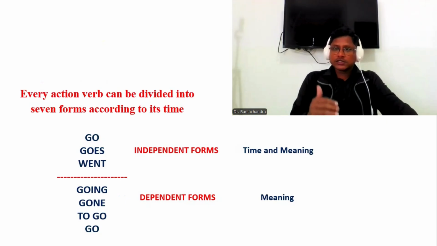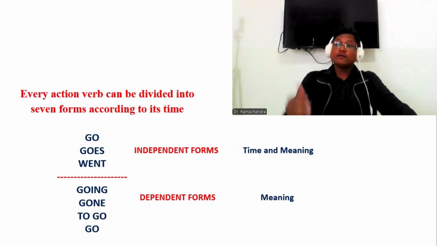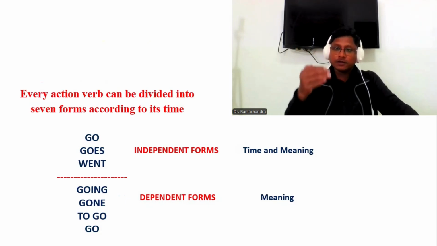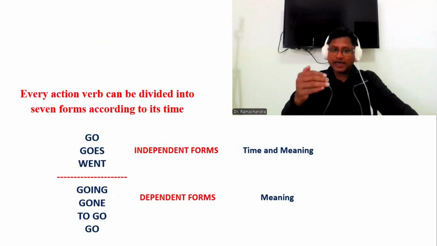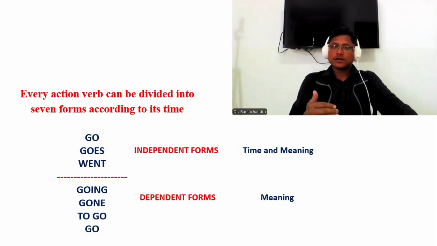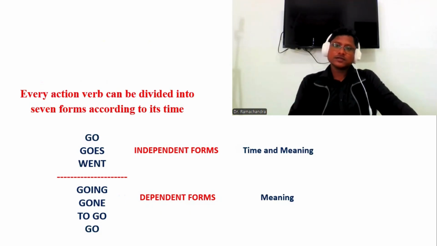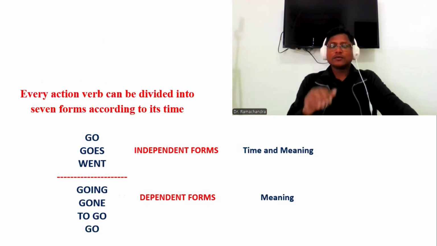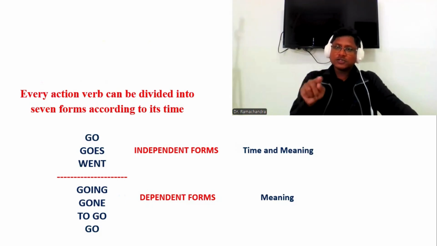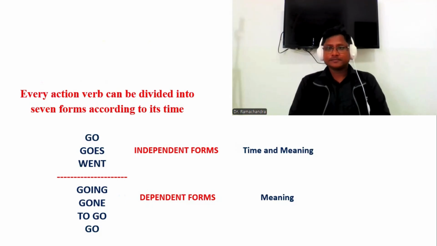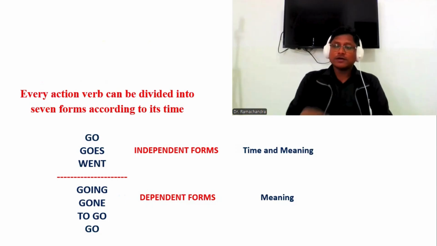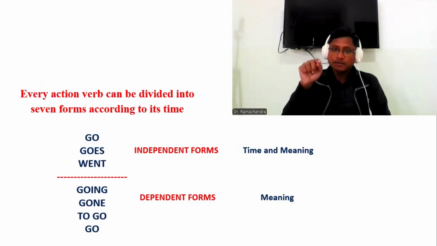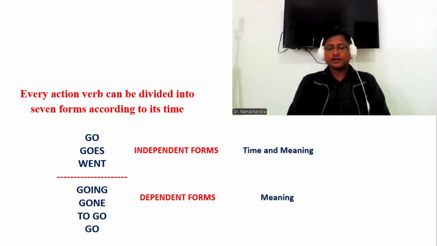So, you can't say, "I gone." You have to take helping verbs. Helping verbs have time. Have, has, had. We use gone with have, has, had. And passive tense. We're going to look at that one also. And the to go. To go also depends on another verb. Another past verb. Another future verb. Another present verb. How? We're going to look at that.